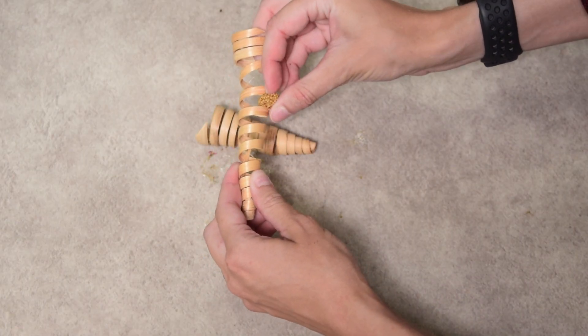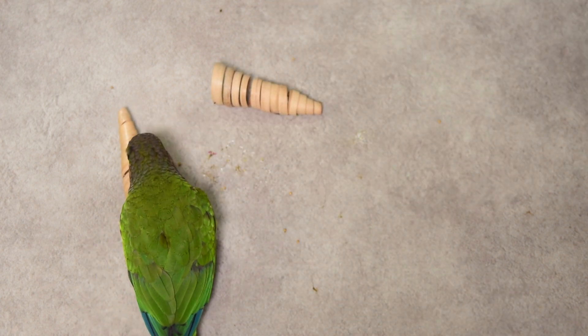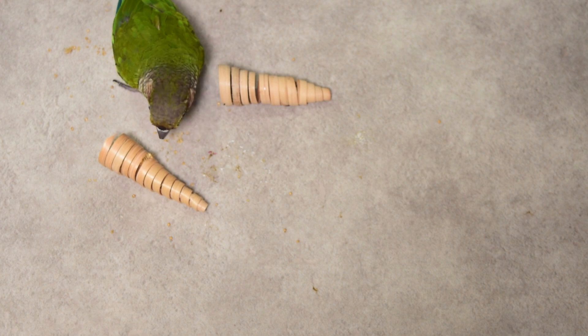Next up we have what are usually called vine tornadoes or vine cones — springy little toy parts made of wood. The easiest way to use them is to simply separate the spring, stretch it out, and tuck your treat in there so when you release it, it pins the treat in place. This is a really easy way for your bird to see the treat and learn to go get it, but it creates a little more resistance than some other foragers since the spring adds pressure, so your bird does have to work a little harder to get the food out.